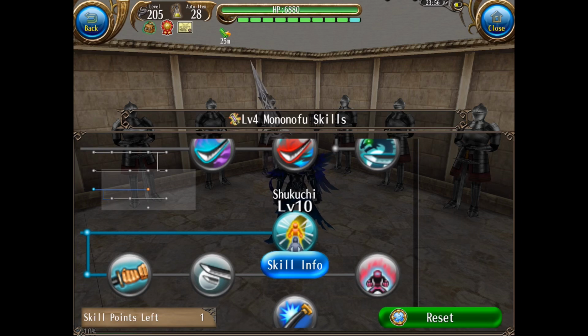Level 10 gives me 25 AMPR on my Shikuchi attacks, so on mobile bosses I get a little bit better MP recovery. I only skilled it because I had the skill points left. It's definitely not a must-have, and it doesn't change too much.